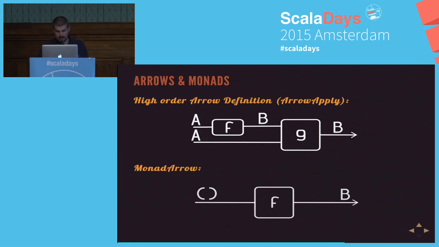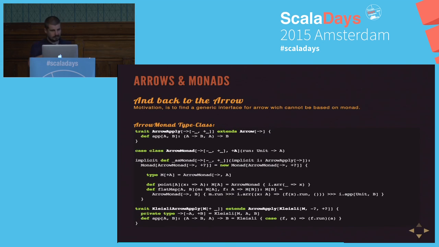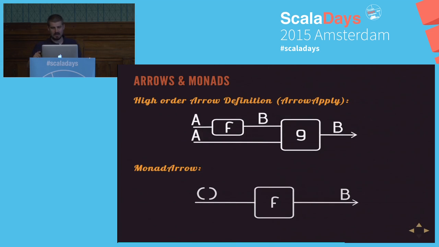Here, before, I added two type classes: ArrowApply and ArrowMonad. And what is ArrowApply? By analogy with a higher-order function, this is a higher-order arrow: an arrow where the first argument is another arrow, and the second is a value that I want to apply. And the second one is ArrowMonad. It's an arrow where the first argument is the empty type, where we start with nothing. It's something like a point. And as we have shown, these two arrows can implement the monad interface for any monad. It means that we can implement point and flatMap with these arrows.